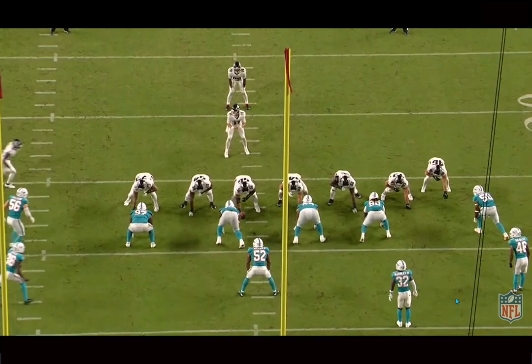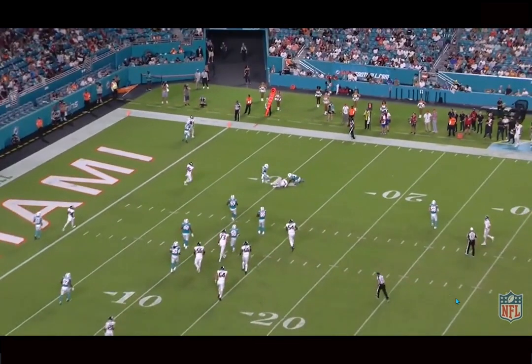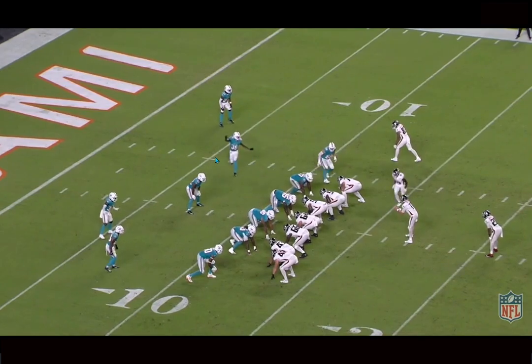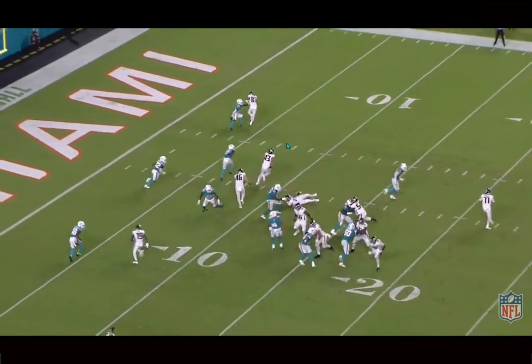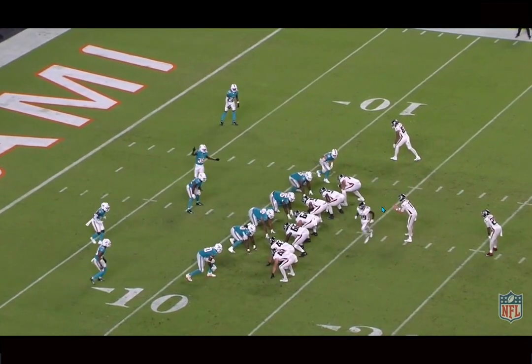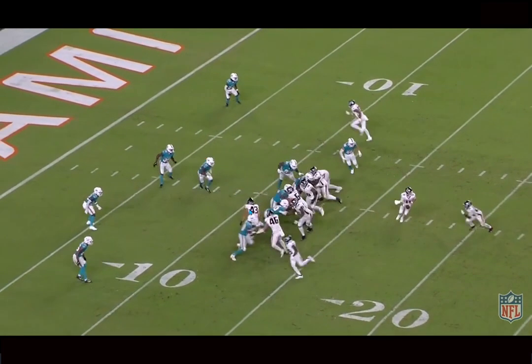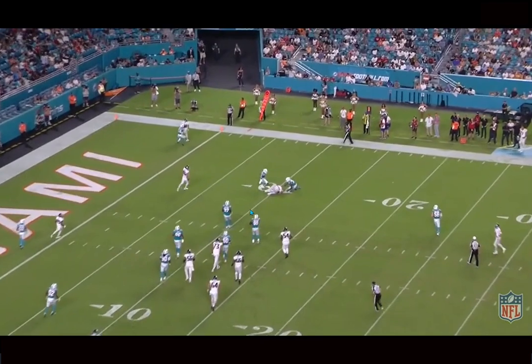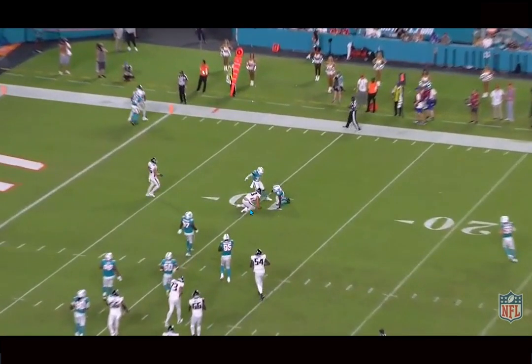Watching this game against the Falcons, I came away impressed. But I think he does have a battle to make this roster — there's probably like one DB spot that's really open and he's fighting with like three other guys who have a solid chance of making the team. I see him as a very high quality practice squad candidate. It's a pretty good rep in man to man. He's motioning across, definitely communicating pre-snap. He ends up getting man to man on a tight end, is able to change directions, explode and close, making a tackle at the catch point — almost making a play on the ball. He had two pass breakups in this game showing off those ball skills.